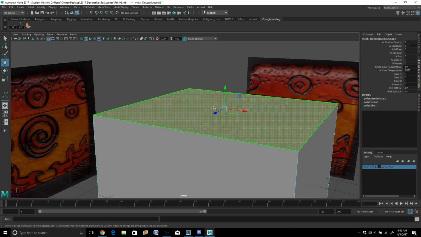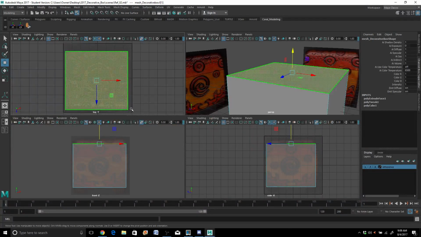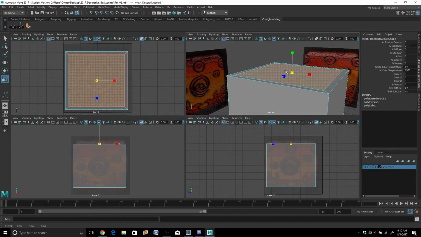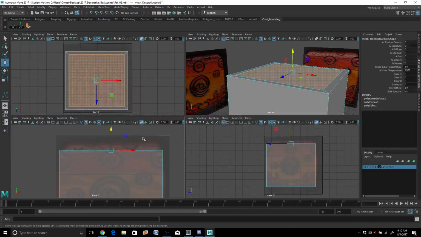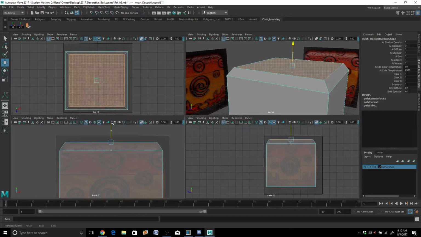So I should be able to grab this one face here, right? Let's just check. We're going to scale that one face. See, there it is. You see how it's scaling together, but it's still flat over here. Then on this view, and it'll also match in this view, I can now lift this up to match the height of that, right? Okay. Cool. That works.